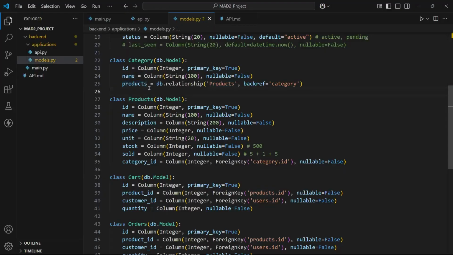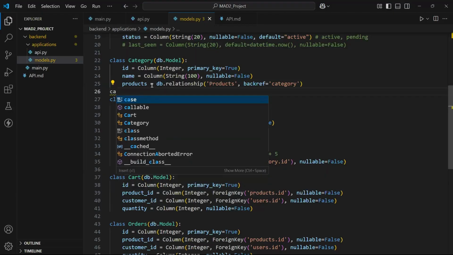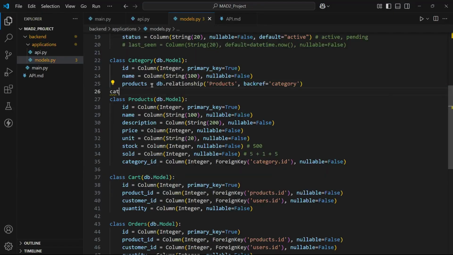If you have explored SQLAlchemy a bit more, if you have done the MAD 1 project, once you filter a category table and you get a category object, which is a parent of some table, and you write dot products, you will get all the products of that category.